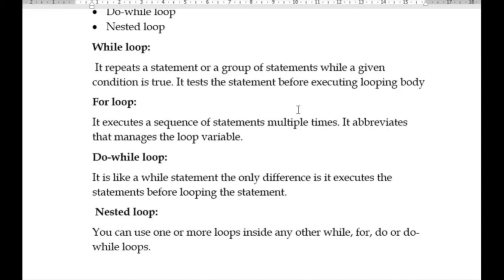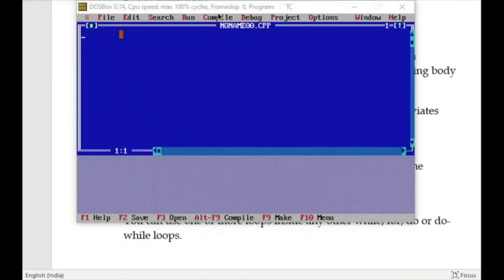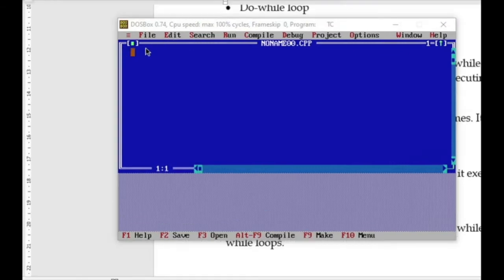We'll talk about it in the examples. So let us now go to Turbo C++ and write a simple code for these loops we have talked about. Let us dive into the code. Let us start writing the code.